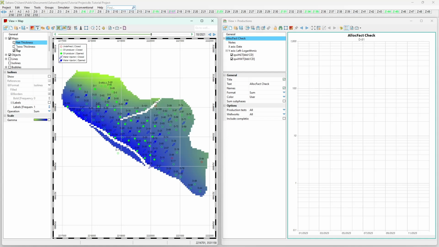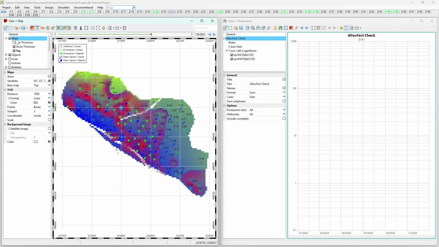For that, having clicked it previously on the top and shown it with this checkbox, by holding Ctrl, I will add now the net thickness, which can be seen as an isoline on top of the other one. I will now plot the gross thickness in another color, it's more clear, and now we have our base map, which is the top map, and the secondary map, that is the isoline one, in this case the gross thickness in this example.